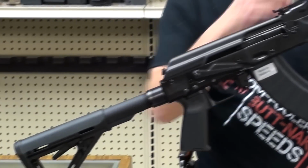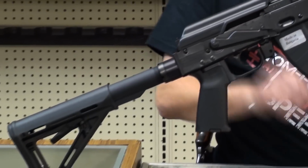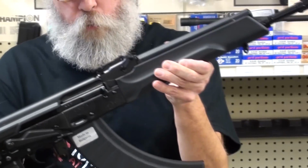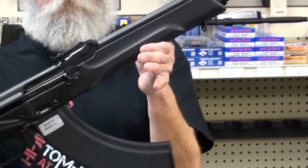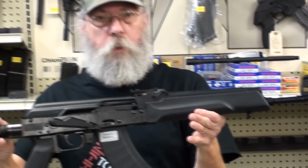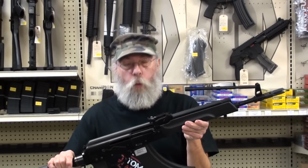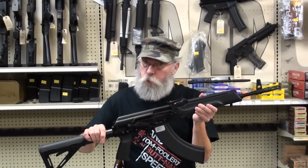The three guns you need are a pistol, a rifle, and this shotgun. In between there, you can do anything you want to with that shotgun. But this is the last gun you need to buy because this is the last gun that you're really going to actually have a need for. You need your handgun first.